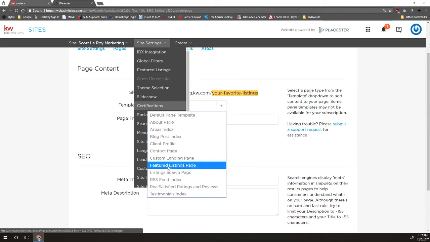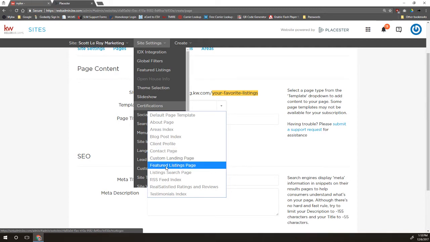The custom landing page, you'll notice the highlight actually skips right over. It won't let me highlight this page. It won't let me select it. I'm clicking on it and it's not doing anything. That is an upgrade feature so that you would need to contact Placester directly for if you want to create a custom landing page. That's for a home valuation or something like that. You can create a custom landing page within your site here. That's an upgrade package from Placester. I think it starts at $90 a month. I don't really consider that worth it for that because here at Scott Leroy, we actually have some free landing pages that are created through Google Forms that we can help you get put on your site. Just shoot us an email at support@scottleroymarketing.com and we can help you get that added for you.